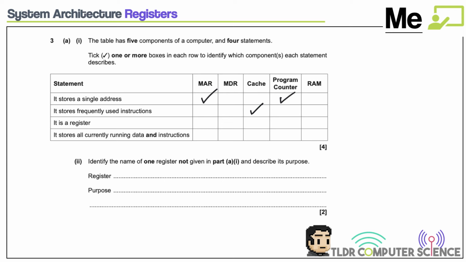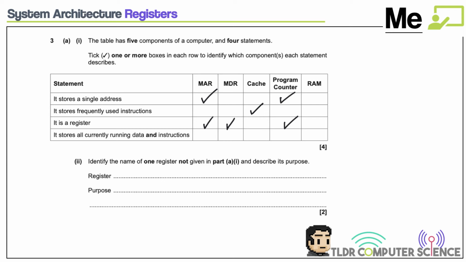Next, it is a register. So we need to identify which of these are a register. Murat, what do you reckon? Registers: MAR, MDR, and PC. Anybody agree with Murat? You have a similar, even faster support base going on there, Murat. Yeah, I completely agree with you. Cache is not a register. It's a component of a CPU. Is RAM a component of a CPU? Is the RAM inside the CPU? No. RAM is part of the whole system.